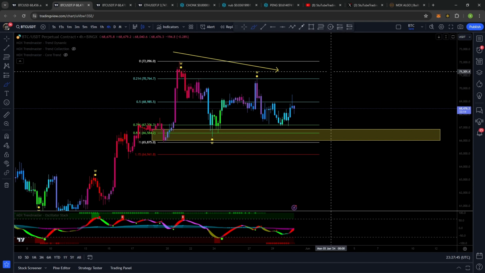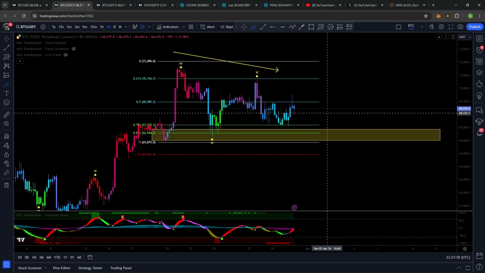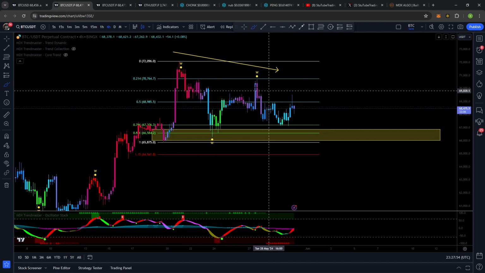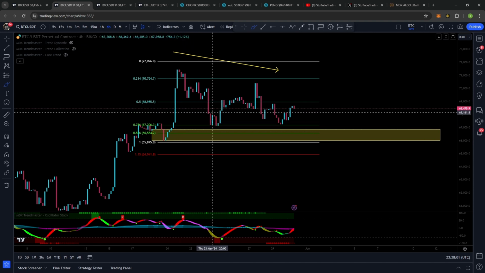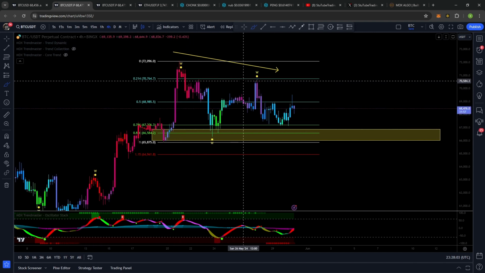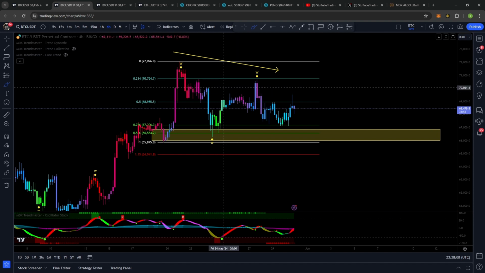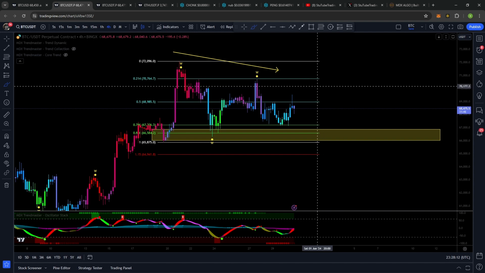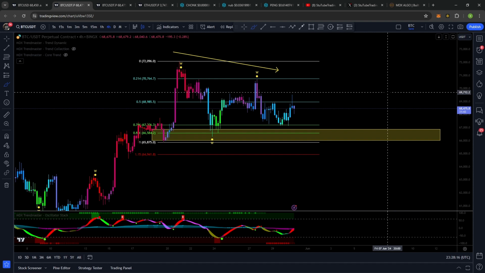As it stands right now, when I play STUBER fibs, I personally give a lot more credit to the first test, and that's always the hardest one to catch, obviously. It's very easy to go back and look at this and be like, oh yeah, I can tell just from eyeballing it that this would be approximately a STUBER fib. So they're always a little bit harder to catch in real time. But the more you see it, the easier it gets to predict and see once you see those structure breaks and then wait for the fibs to get that pullback.